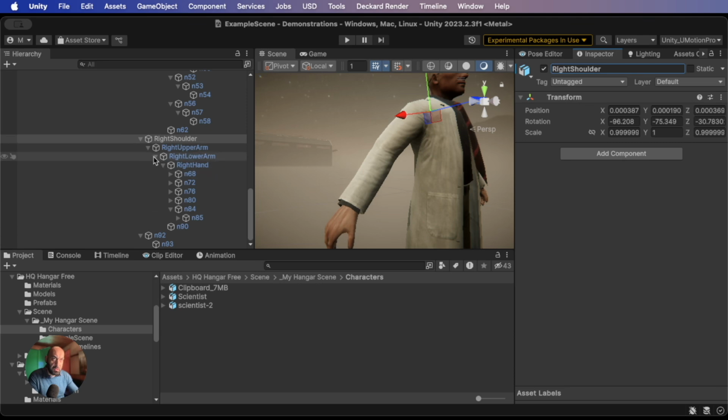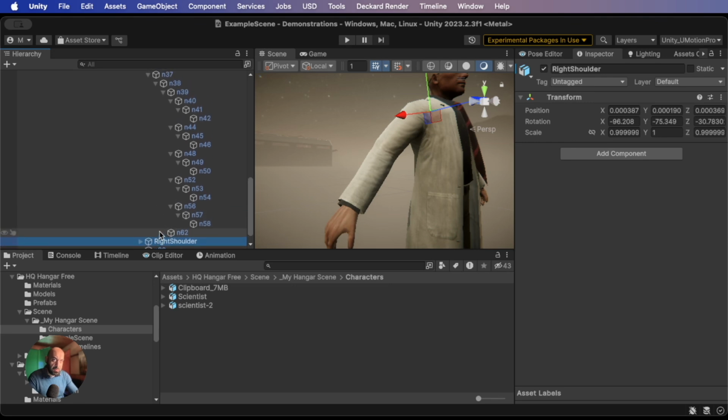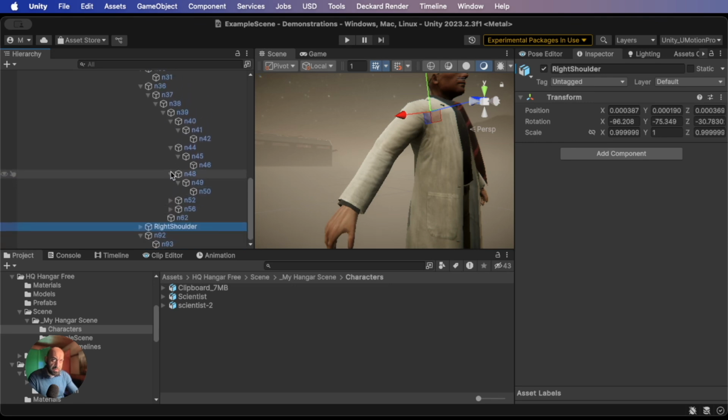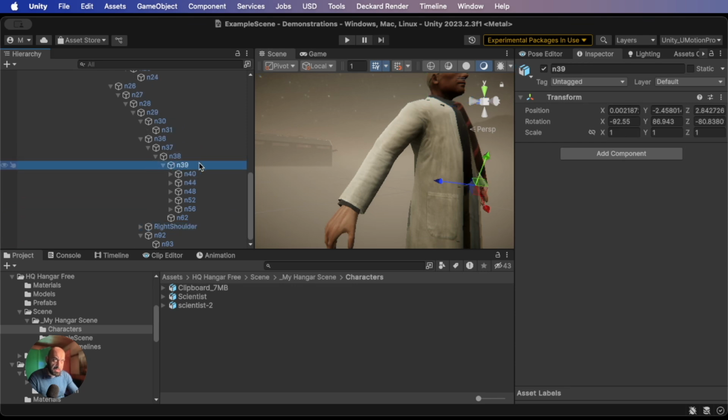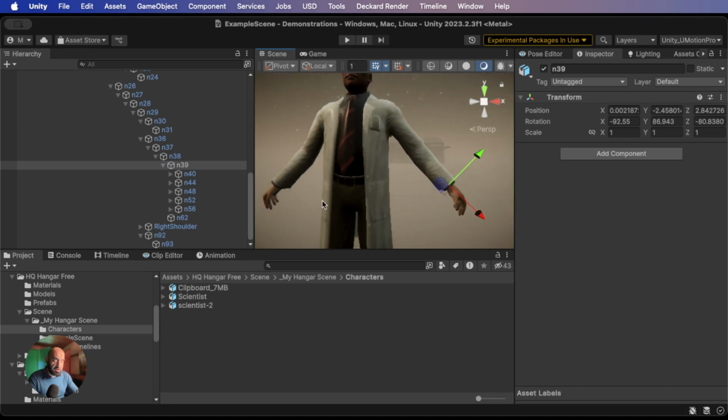Very good. We don't need to worry about his fingers. So, fingers, fingers, fingers, fingers. I'm assuming that, yep, we have symmetrically placed in the hierarchy his right hand, and left hand and left shoulder. All right.